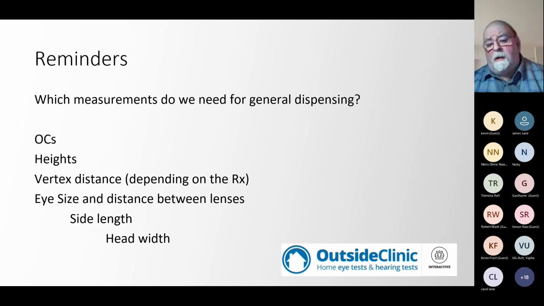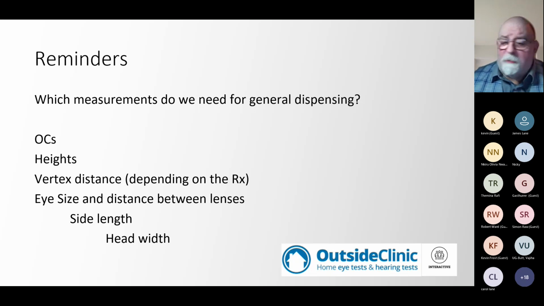I spoke to a fairly large company not long back, and they said, oh, we don't need to do the side length and the head width. And I said, why not? And he said, oh, it takes a little bit too long. I said, yeah, but you've then got to start doing all the adjustments when the patients are there. And if you can take the side length and the head width and get the frame set up to that, when you put it onto the patient, it feels as though it belongs to them. And that will give us a real benefit because the patient will have more confidence in what we're doing.